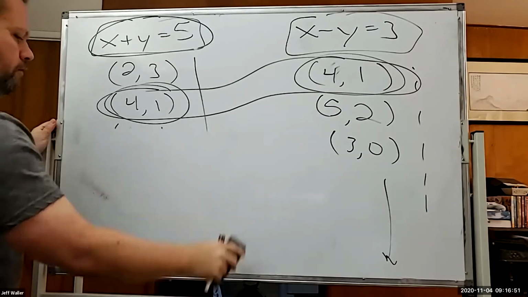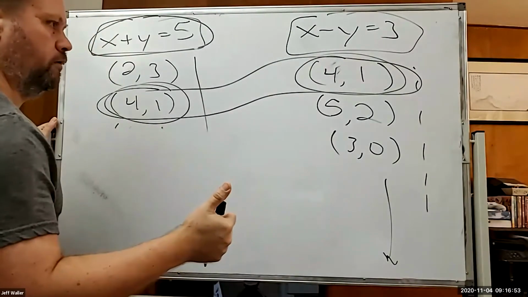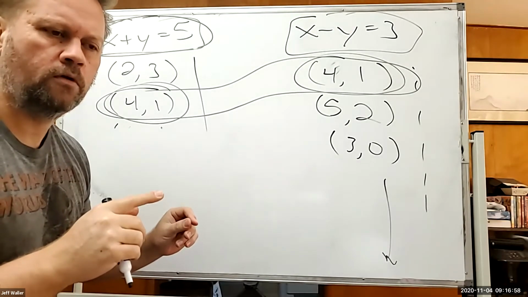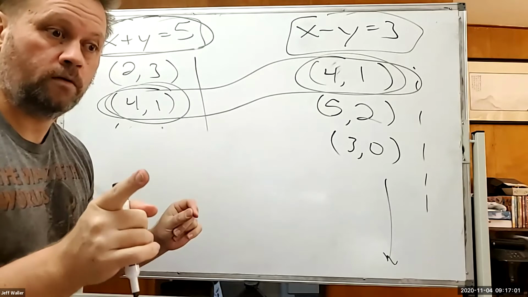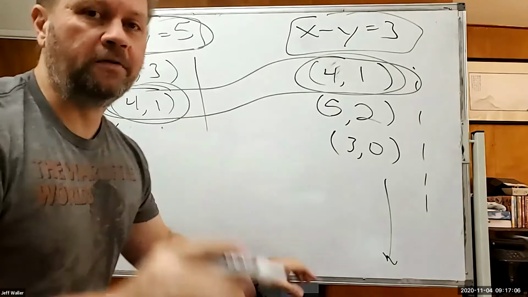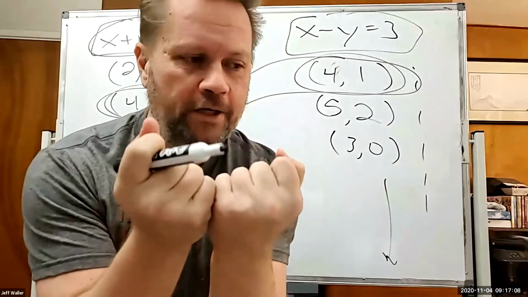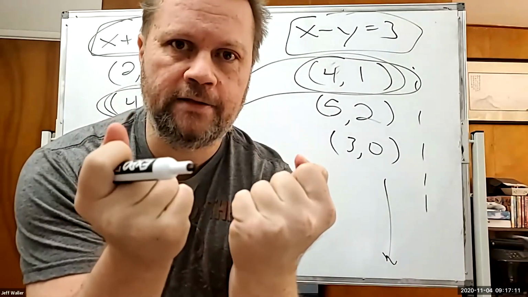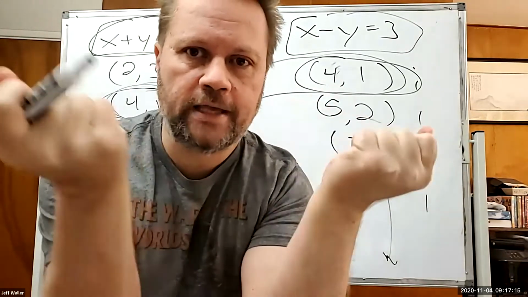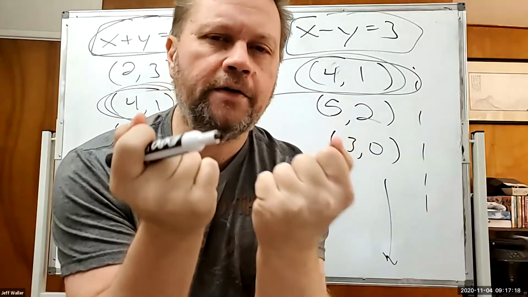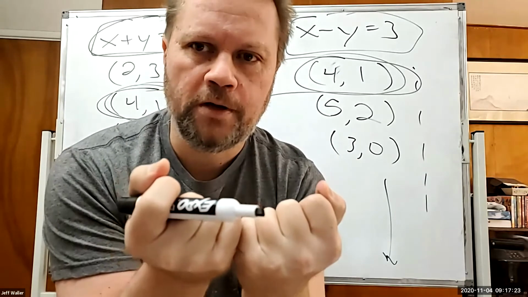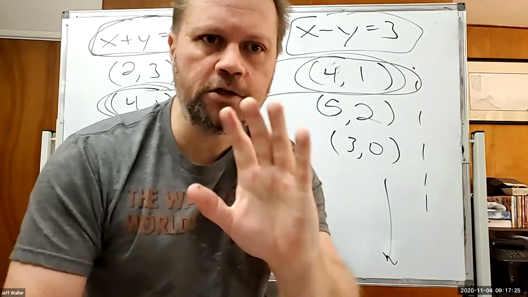Say that again, make sure I got it. You said it always ends up being 4 and 1, but you need an extra amount of information. If I only tell you I've got 2 numbers in my hands and they add to be 5, you have no idea. They could be anything as long as they add to be 5. If I tell you they also subtract to be 3, then that could only be 4 and 1. Right.